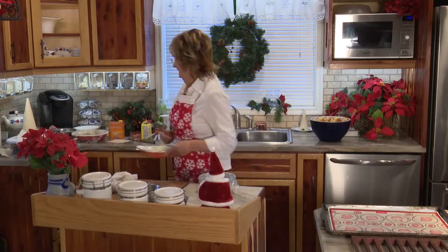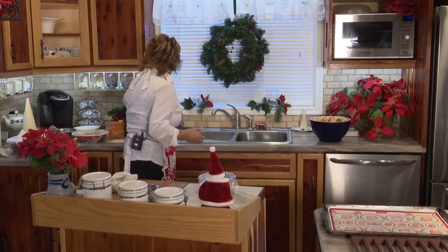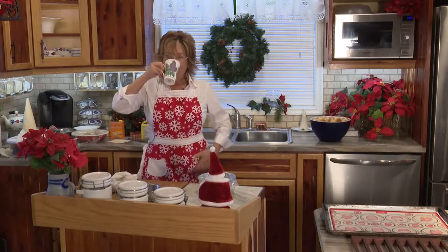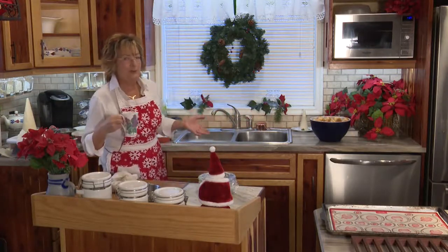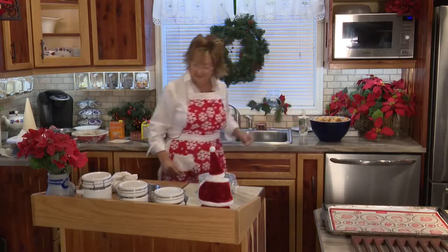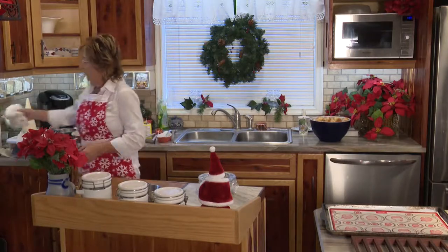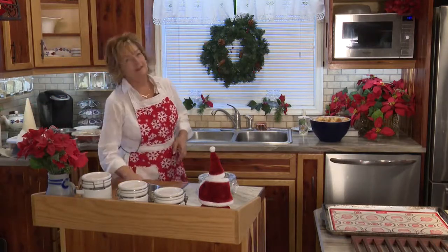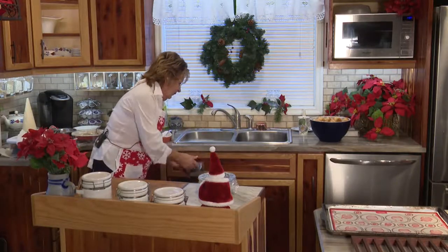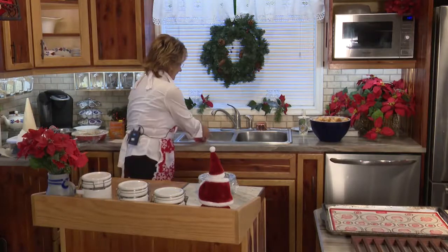Baking is fun. I said the last time, missing the grandkids. I did make myself a coffee though, and I'm going to have a sip of it right now. Because you shouldn't want to rush when you're doing this. It's something where you just say, you know what, this is a good day for baking. I've said it so many times to everybody who's following my show, love it or leave it. Don't do it if it's a chore. Make it a fun project for yourself.